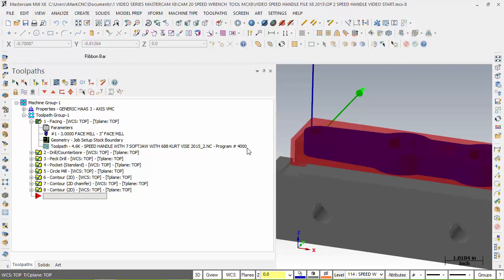As I go further with this, I think file management is probably going to be your best tool in the future. I look at the name of my NC code, speed handle with 7-inch jaws with 6.88 Kurt vises and 2050_2.1, and it doesn't make sense for this part. It made sense when I was explaining everything I was using on it, so I did save the file as such. But I want to be more specific with this. I want to call this, let's just say, speed handle operation 1. And then when I do the second operation, I'll call it speed handle op2. The program number for this op1 is 4000, and the program number that I'll use for op2 would be 4001. Trying to organize everything I'm doing.